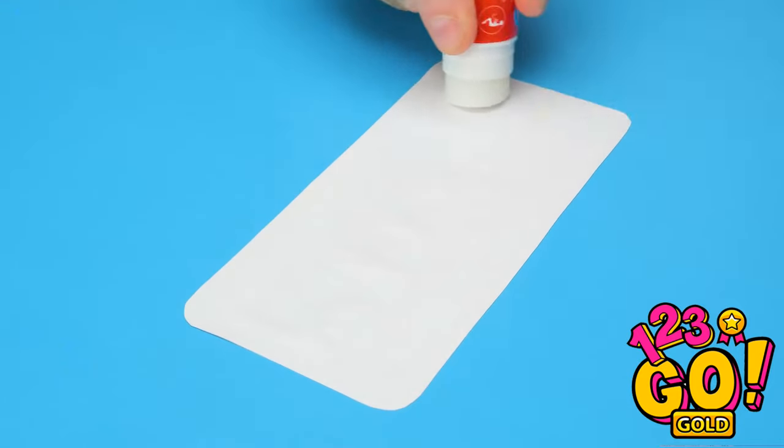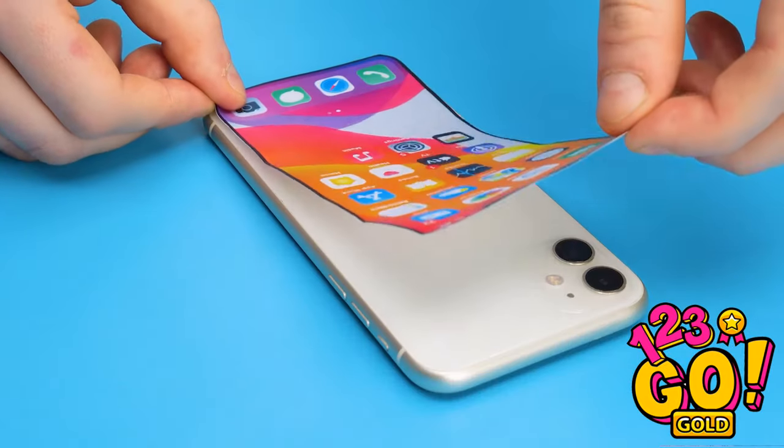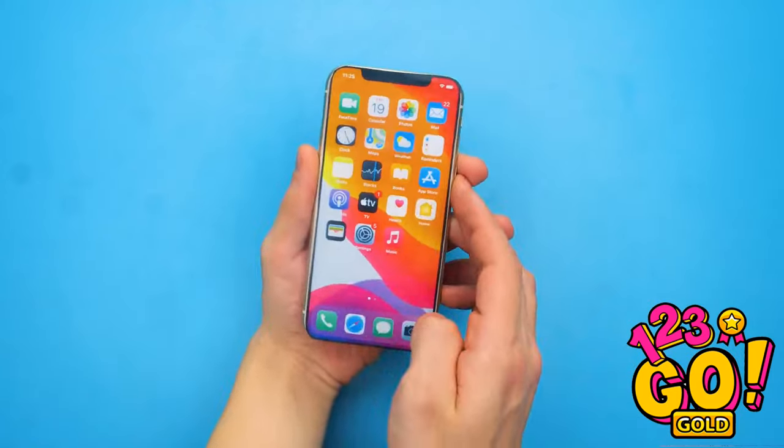I want to cover the whole back of the picture, just like that. Now to apply it before the glue dries. I need to line it up perfectly. Great, it worked. Now it looks like both sides of the front of the phone.